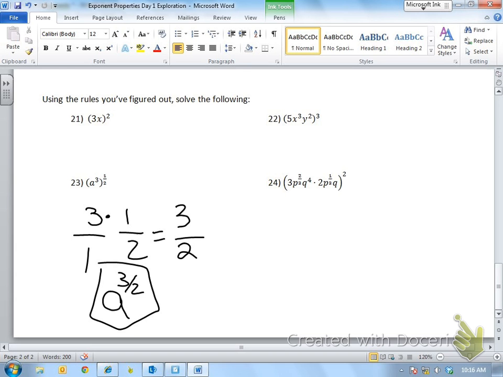Okay. So inside the parentheses, I can simplify a whole lot of stuff. Inside the parentheses, 3 times 2 is 6. Then I can work with the p's. I can simplify still more inside the parentheses. What should I do with the exponents on the p's? Don't you do exponents first? Sorry, I said that totally wrong. That came out way wrong. So parentheses. Anything inside the parentheses is what parentheses means to do first. You have to do anything you can simplify inside parentheses first. I just said anything inside the exponents instead of anything inside the parentheses.